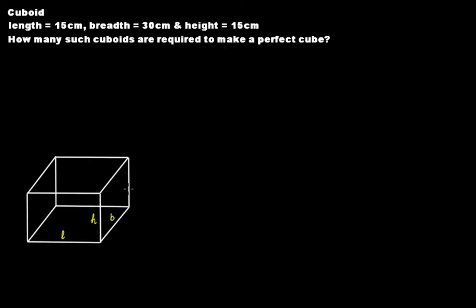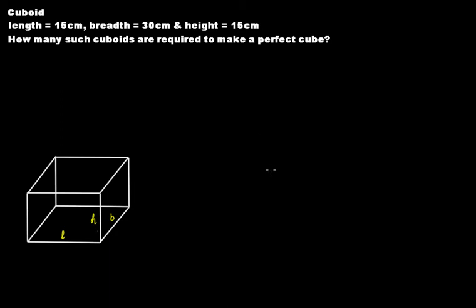This is not a cube. Remember, in a cube, all the edges are equal. Length is equal to breadth is equal to height. Here length is equal to height, but breadth is 30 centimeter, twice the length or twice the height. So, how many such cuboids will you use to convert that into a cube?